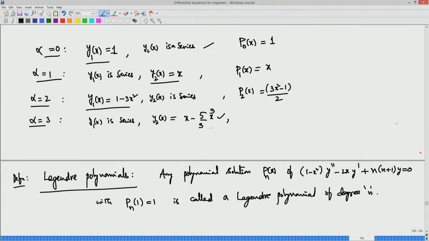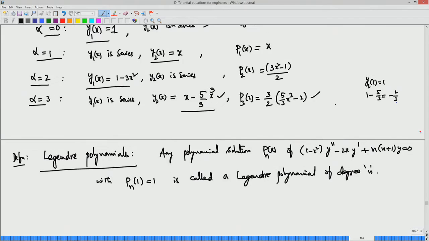Okay. So, in this case, first of all you have to see whether this is the solution. I am not sure whether it is 5 by 3 or 5 by 8. Okay, maybe 5 by 3 only. So, if you do this, y2 at 1 equal to 1 will give me 1 minus 5 by 3. Okay. So, this should be equal to minus 2 by 3. So, you divide this with this. So, you get p3 of x as 3 by 2 into 5 by 3 x cubed minus x, something like this. Okay. So, you can go on like this.